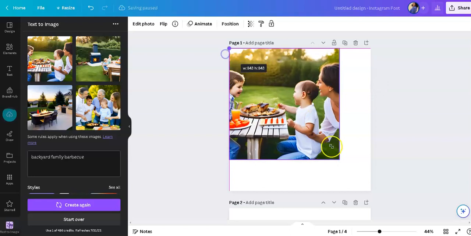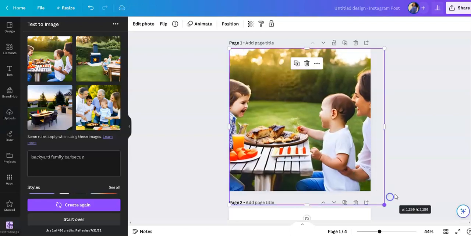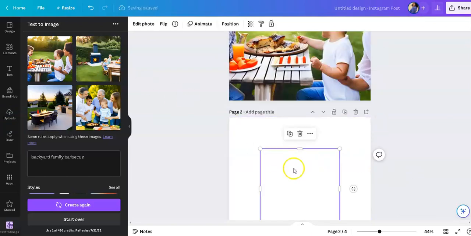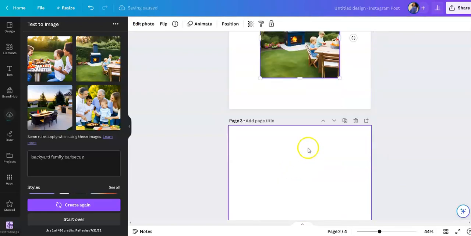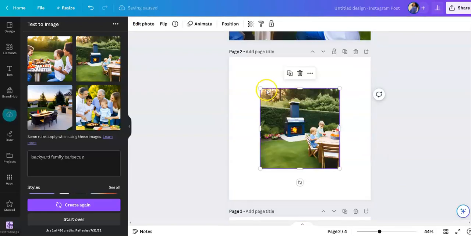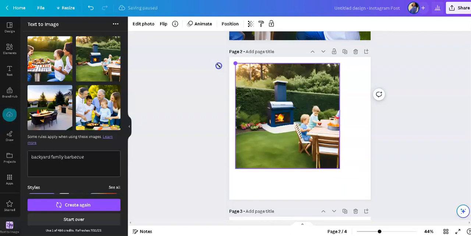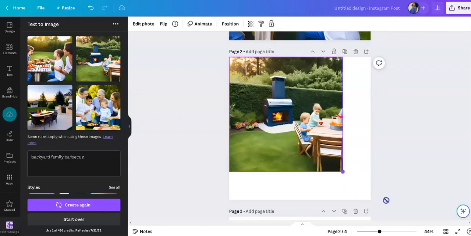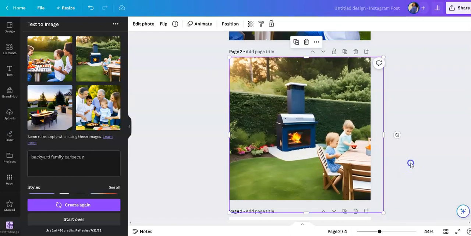So here's one. That's the first one. Here's the second one. So I guess that blue thing, that's like the grill. It's my first time seeing a grill like that.